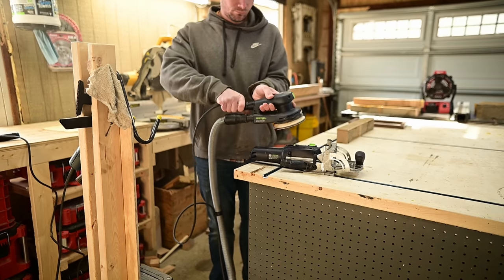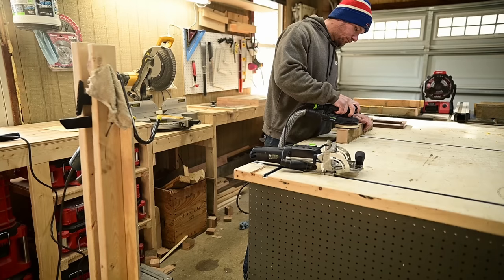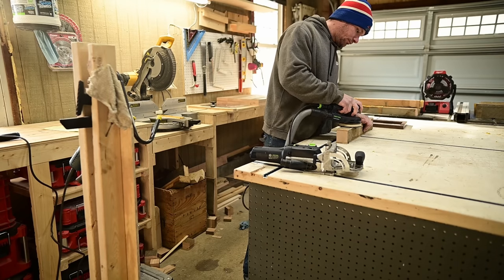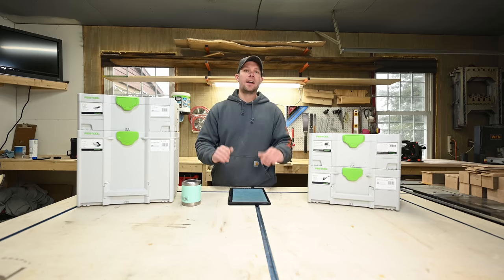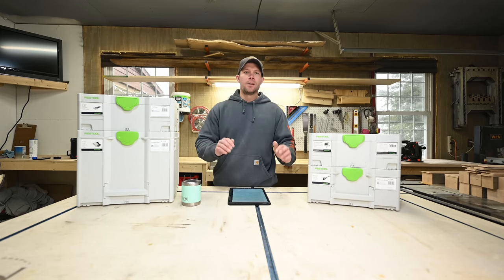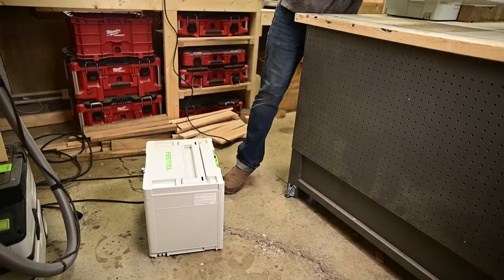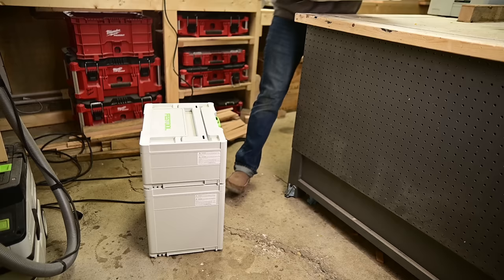And you might be saying, yep, that's how they get you. Everything works in accordance, so if you gotta have this, you gotta have that. And I'm not gonna deny that. Yes, it is how they get you. But I don't see that as a bad thing. All of their tools just work in uniform together. It is a system. And when you have a system for your work, everything just flows much more efficiently.